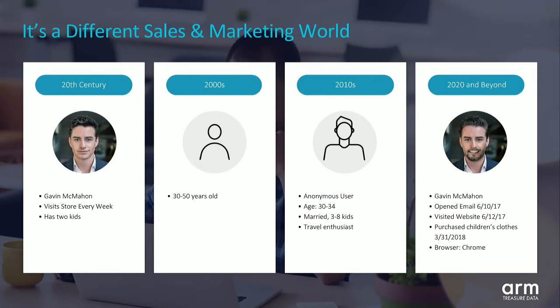When the internet came around in the late 90s and early 2000s, you lost Gavin for a while. He might have been lured over to the convenience of buying things online, of doing his research online, gaining a better understanding of the same products and services that you sold him, and he disappeared. And it took marketers about a decade or so, until the 2010s, to really figure out where Gavin was. People got really good at tracking people like Gavin across the internet. Data aggregators got good at collecting that data, making a business of it, and maybe selling some of that information back to you so that you could fill in the holes around your online businesses and your offline businesses.